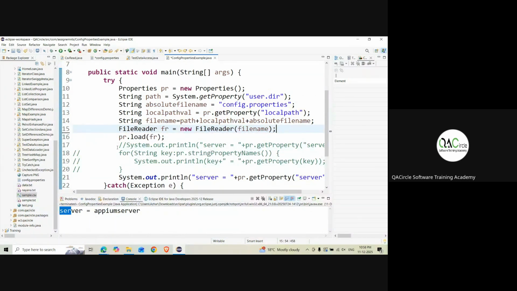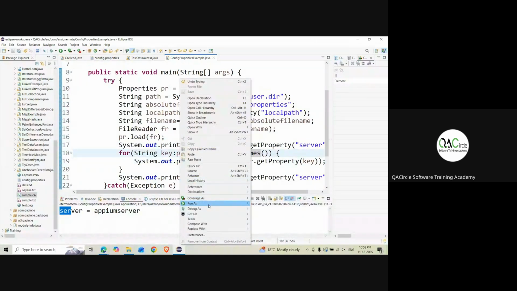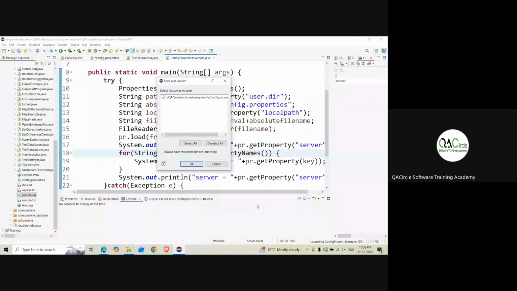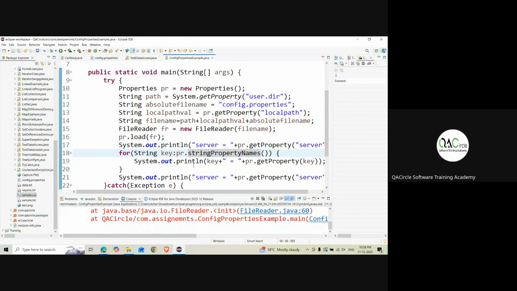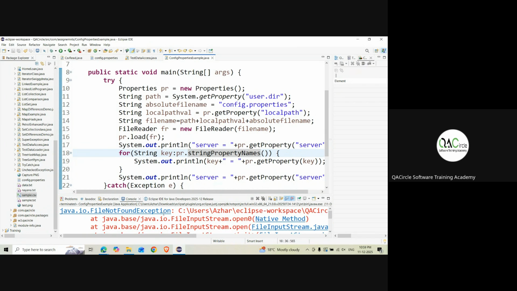Now, if I load this, I don't think it will work, but let's see. File not found. Why? So get property here, unless and until you get a file name, we cannot get this value.